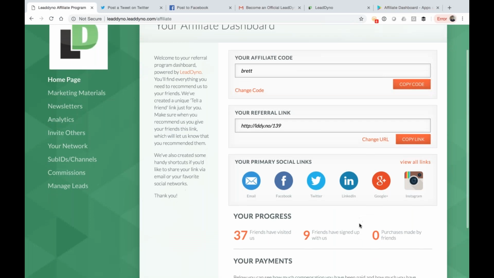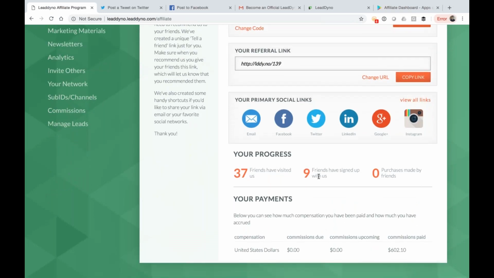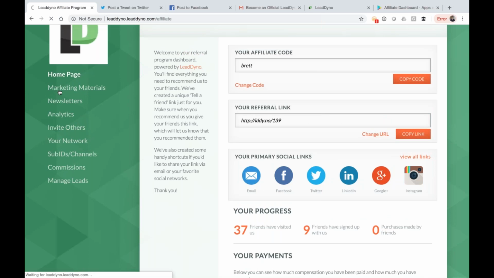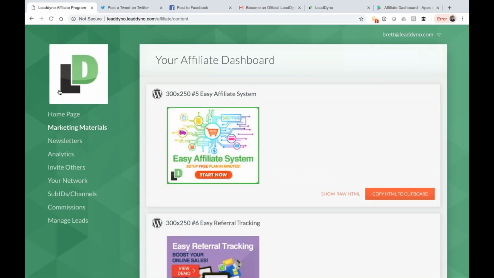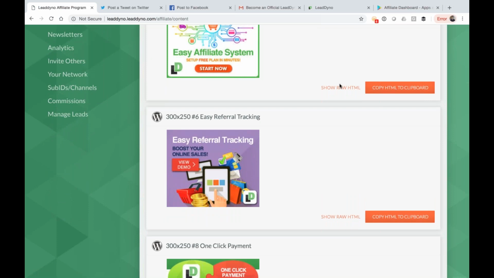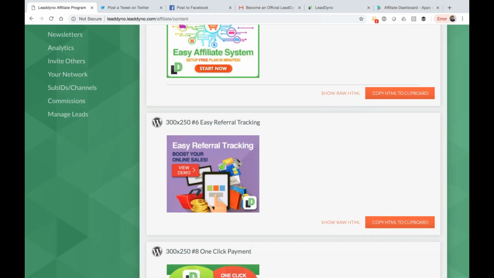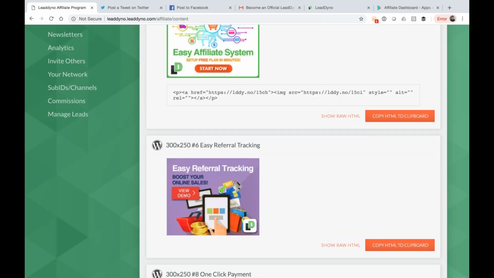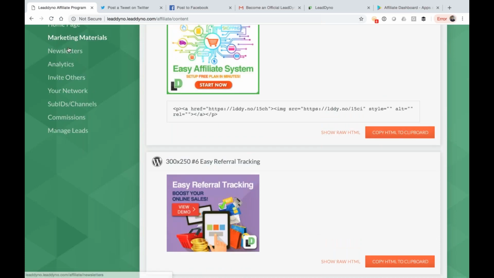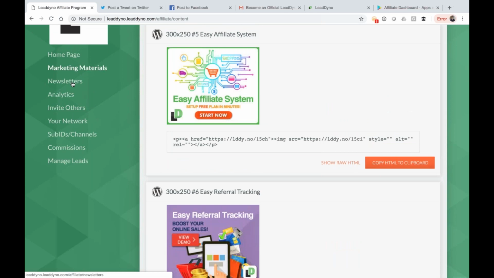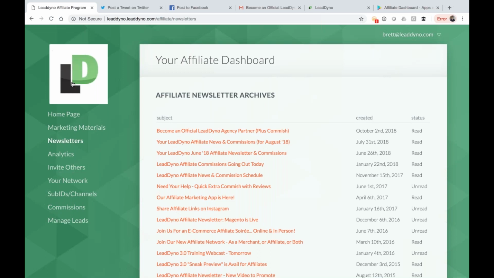The sales funnel updates in real time, showing the number of visitors, number of signups, number of purchases, and then commission payments in the bottom row down here as well. These also accrue as we go. Our marketing materials tab has things such as banner ads and infographics, so that folks with websites can just copy and paste the HTML here, and they'll be able to not only get access to the artwork, but also get credit for folks as they are clicking through. And then we've got other various bells and whistles on the left here, so you can add these as you would like. One that I do recommend is our affiliate newsletter archive.